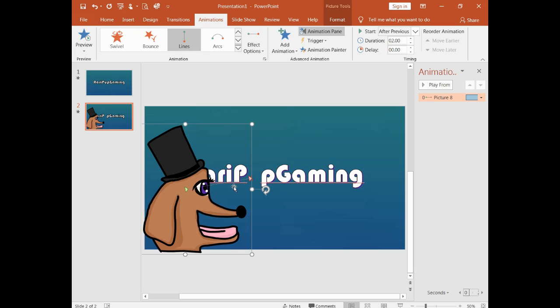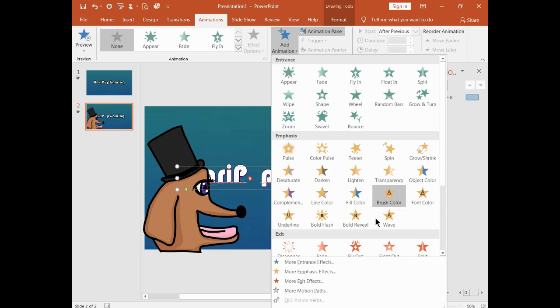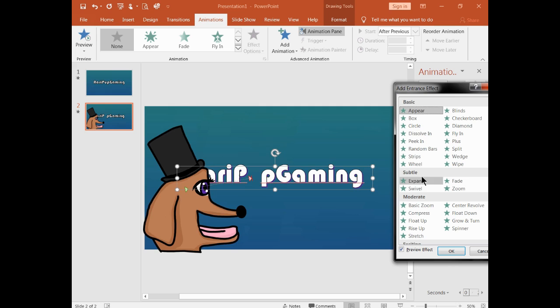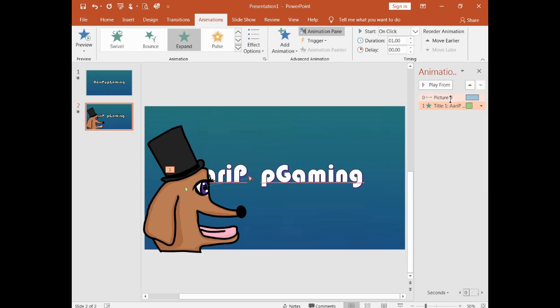It just helps you change the order of the animations. So say I accidentally added animations to this doggo, and I actually wanted this animation to happen before this animation. Well, don't you worry, because you can add an animation for this.